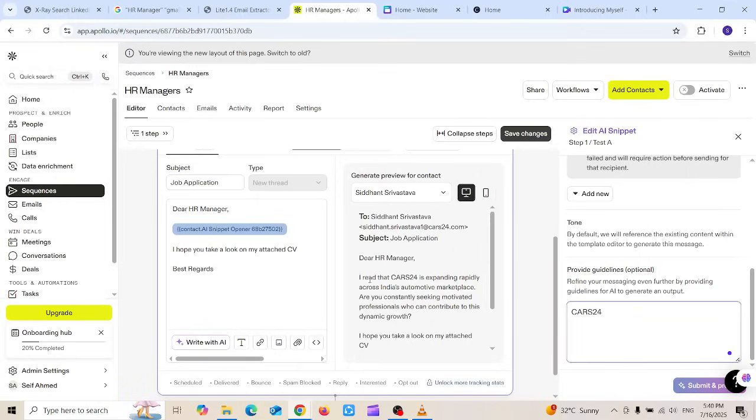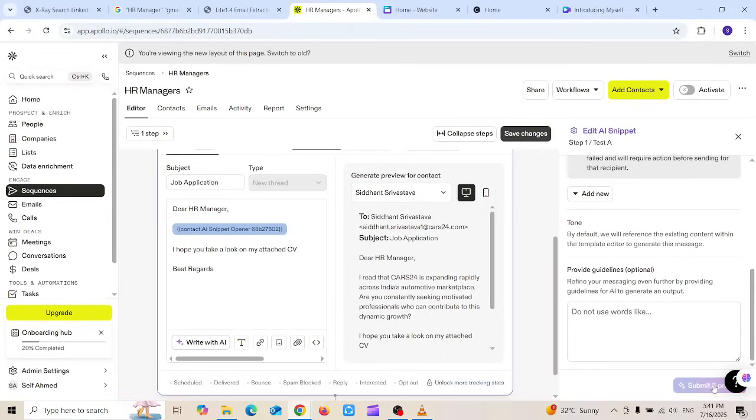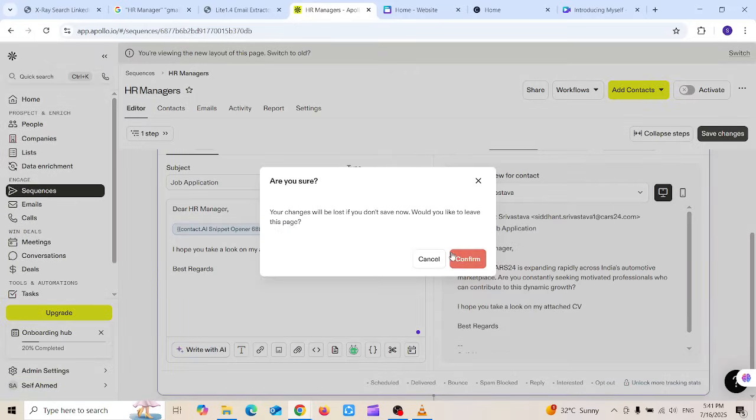Then you can check the changes. I think that these are guidelines, they are not banned keywords. This is my fault, sorry. So once you are satisfied with this result, you can either choose the AI to personalize and you can click on submit, or you can just cancel the whole thing and write it on your own without using AI. So if you want to cancel this step, you can just go ahead to contacts again without saving the results, and it will be just ignored.